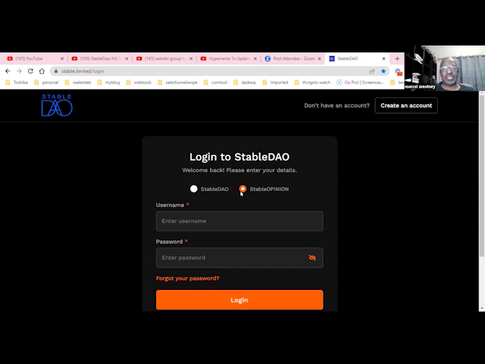Now, if you notice, you have two areas here, two portals that you can go to. You have StableDao and you have Stable Opinion. I think the link goes to StableDao, and that's where you can enter your information. And that's where you get your referral link if you have a group and you want to sign somebody else into this and get them to put in the 1X. If you have any questions about that, we can go over that later. But the Stable Opinion is where you get your 1X survey to put that in. And let's go to that now.